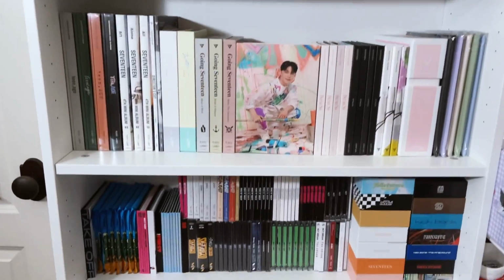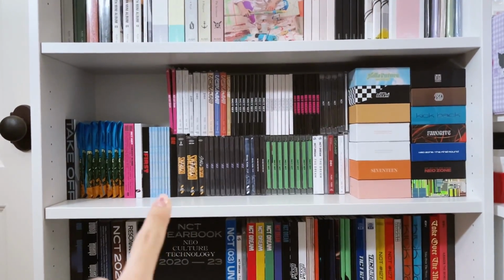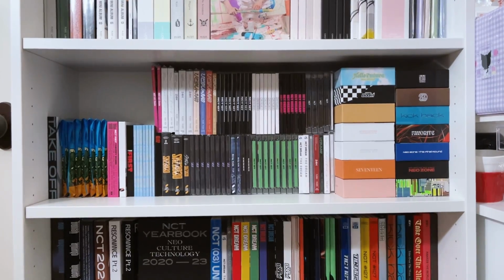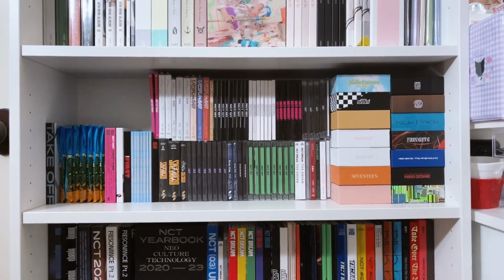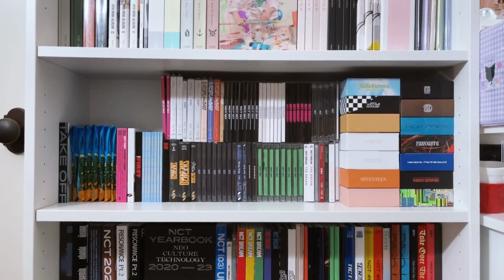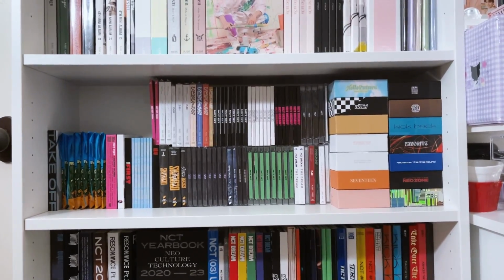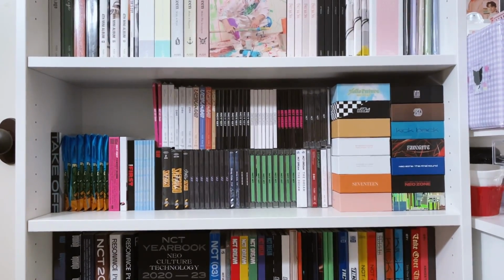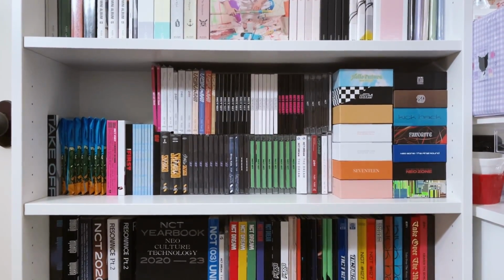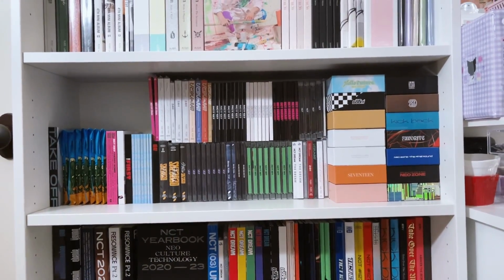Then this shelf right here is where I put all my NCT, well, there's 17 right there, but it's mainly where I put all of my Kinos and jewel cases and digipacks for these two groups. This is not my favorite setup, but a lot of these albums have different sized packaging, which kind of bugs me, but oh well, what can you do? I know I have to be wary of future NCT comebacks. Like I know Candy has digipacks and they're probably going to continue digipacks in the future, obviously. So I don't know what I'm going to do then, but for now, I'm just going to leave it as is. This is the best I can do.